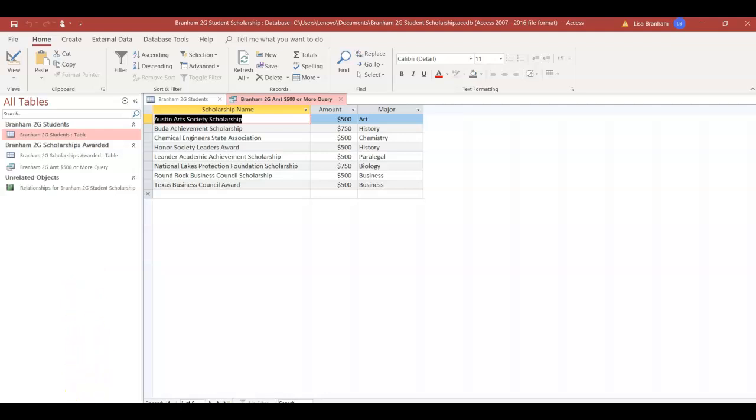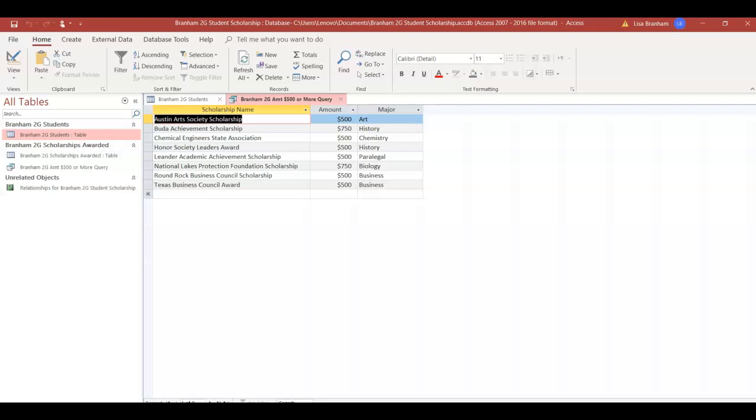Okay, so we're going to use the 2G Amount query, and we're going to create a new query that's going to be named Last Name 2G Awards Fourth Quarter Query to answer the question, which scholarships, so we know we're going to need the scholarship name, were awarded between October 1st, 2019 and December 31st, 2019.